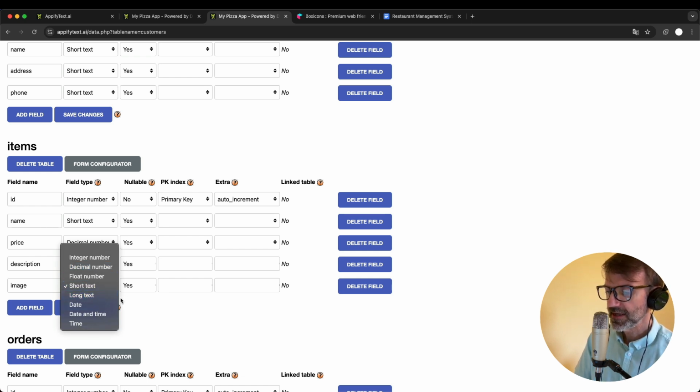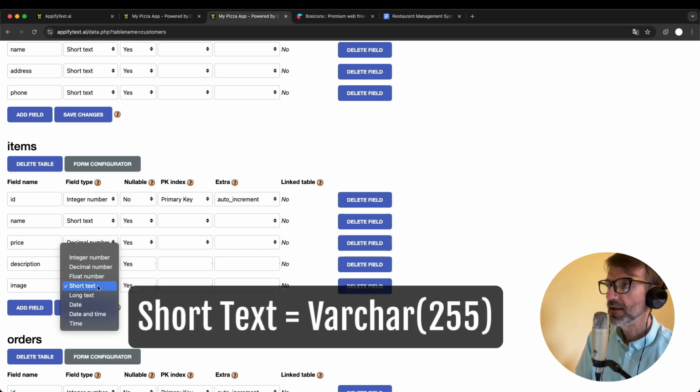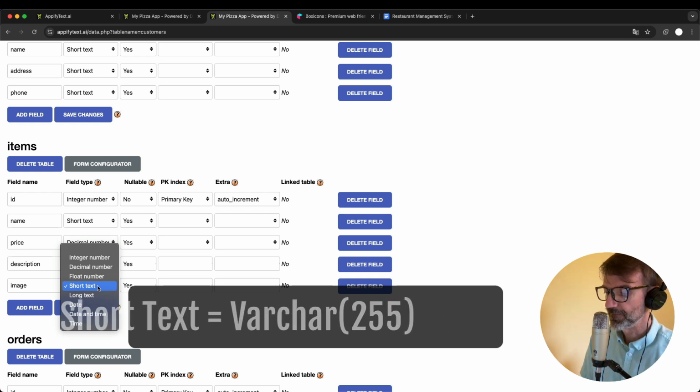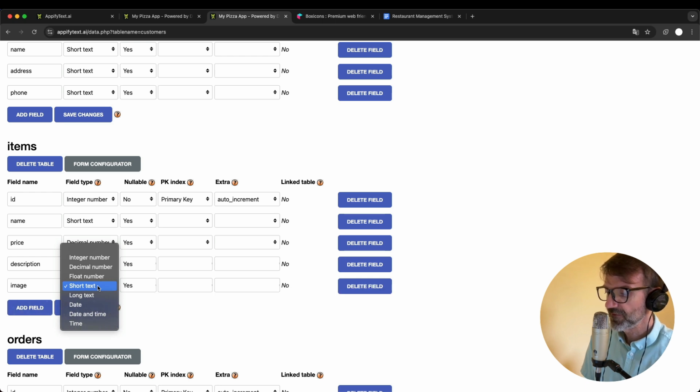As you can see here, these are very simple and general field types that reflect the field type of the underlying database. So if you are familiar with relational databases, short text, for example, is a varchar 255 field type. Well, if you're not familiar, don't worry, it's not very important.